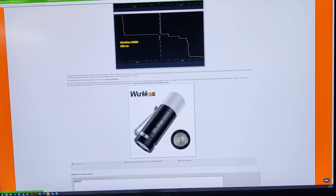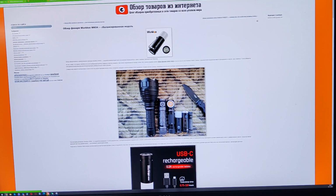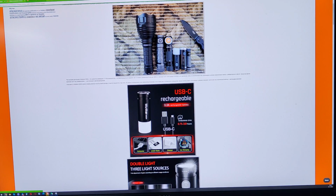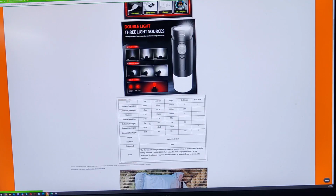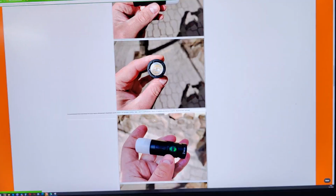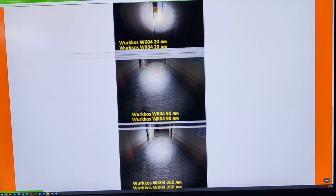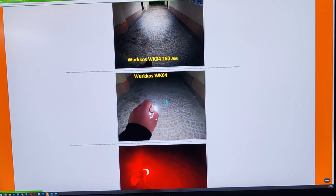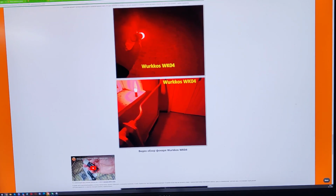This one is interesting for keychain and at the same time a universal flashlight. It has a spotlight and flood light here. It has built-in charging. It has a lot of interesting functions in one small size, with Type-C. You see, you can use only one and get a lot of interesting things.